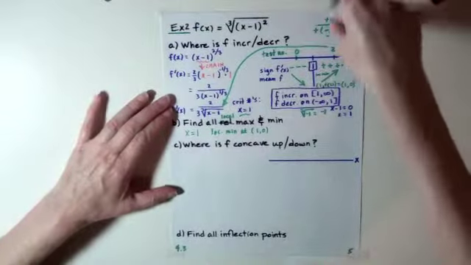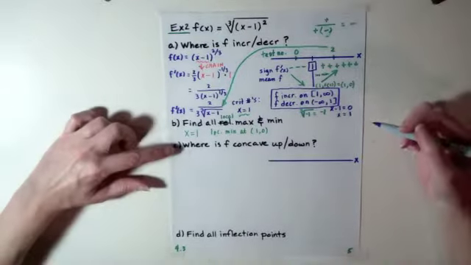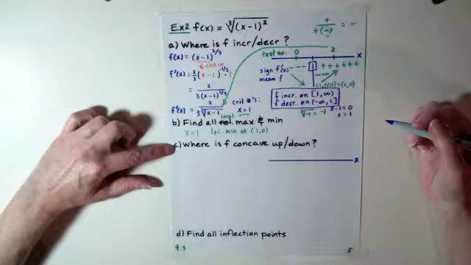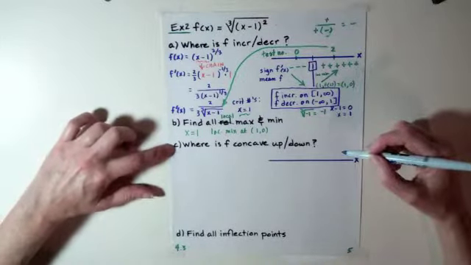Well, let's try to figure out more detailed information about our graph. In particular, we're going to now look at the concavity. How is the graph going downwards? How is it going upwards? Is it scooped upwards? Is it scooped downwards? And if so, where? So that has to do with parts C and D. Where is the curve concave up and where is it concave down?